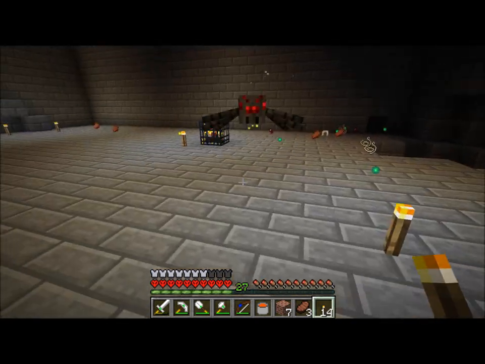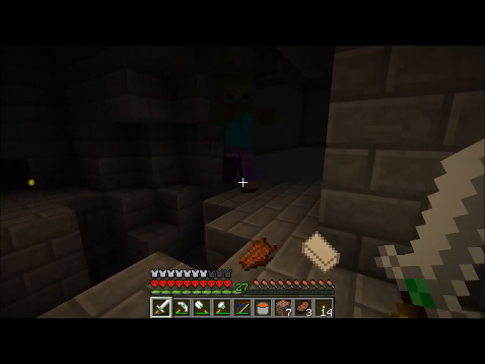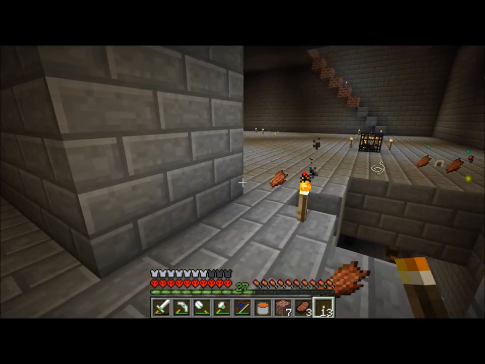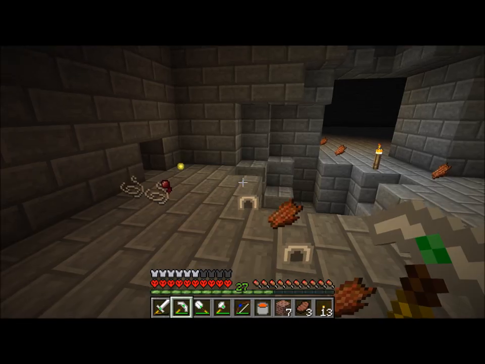Alright, light up this room. Oh, that spider spawner needs to be broken. That zombie dropped an iron helmet when he died. Oh dear god. Okay, break this. Let's see, how's my iron helmet doing? Oh, I can get a new one.